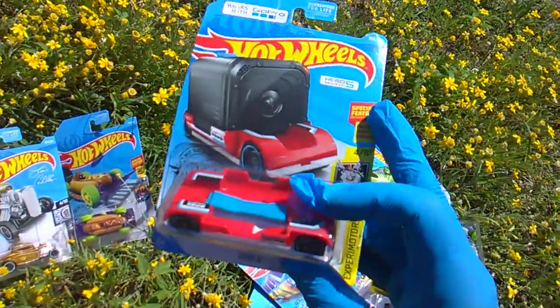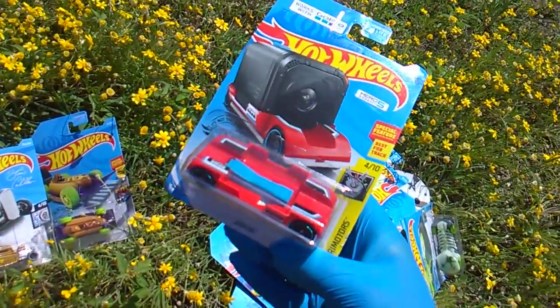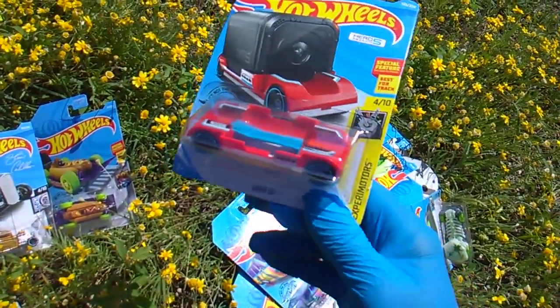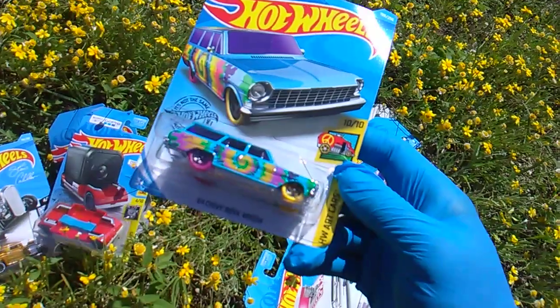You already got a sneak peek at my all-time favorite. This is called Zoom In, Xperia Motors. This is the one you put your GoPro on. I don't have a GoPro, but I picked this up. Each version that I've seen — this is the fourth version. They did black, white, green, and now red. I went for two art cars.